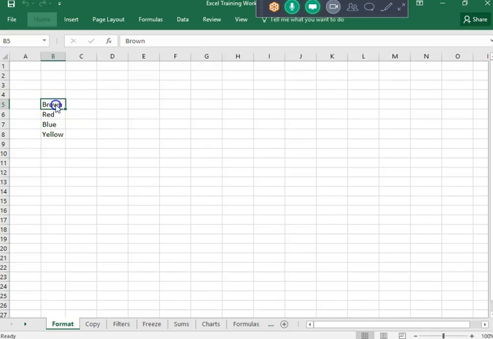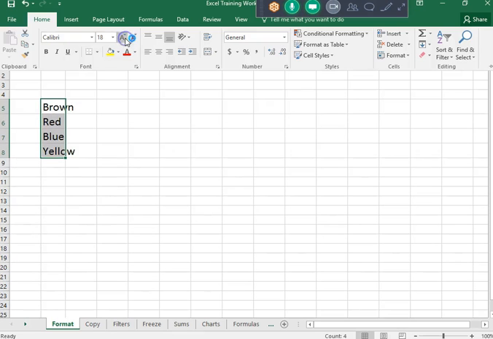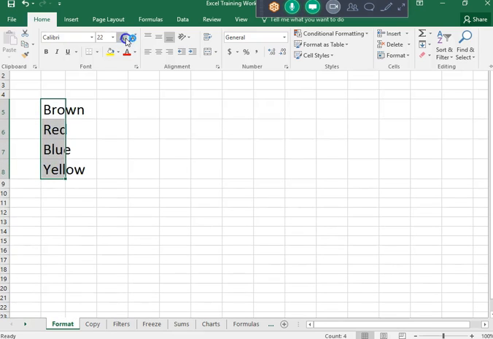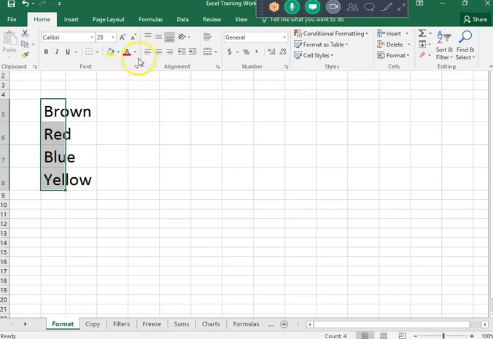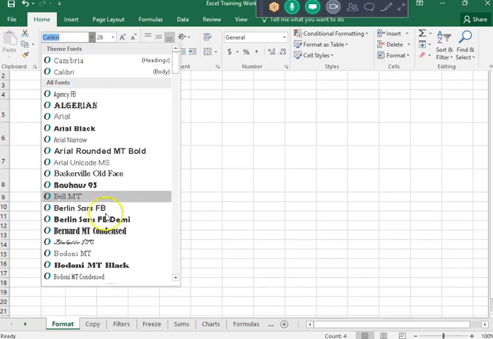And let's just say I want to increase the font size. So I can hit the up arrow here on my fonts and have it just keep bumping up to the size I really like it to be. Or I can decrease. I can change the font. We can get all fancy. So a lot of different font changes, different things you can do like that very easily.